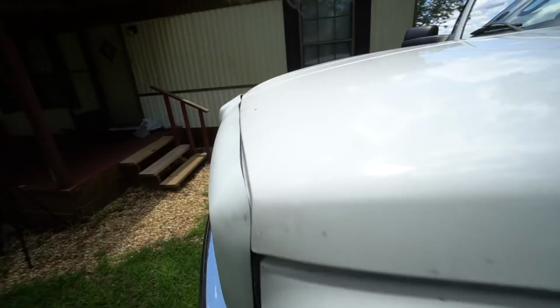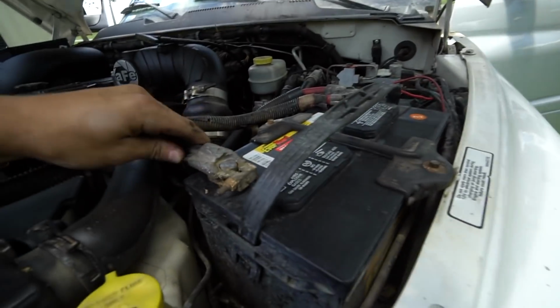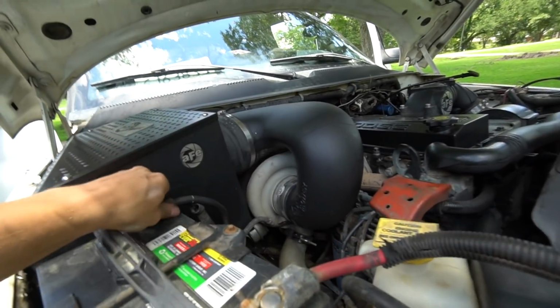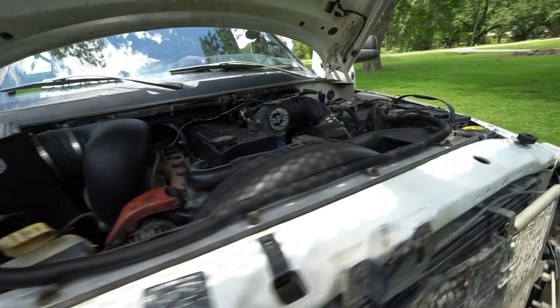Big thing to remember, guys, is when you're gonna weld on your vehicle, you want to undo the negative terminal on your batteries so you don't fry any of your computer components, any electrical components. Always go ahead and take off the negative terminals on your battery.